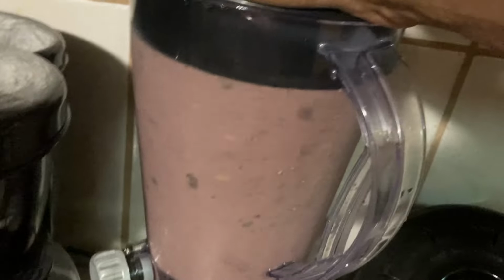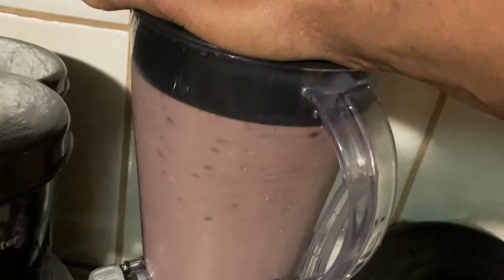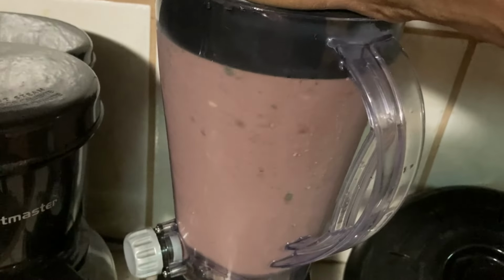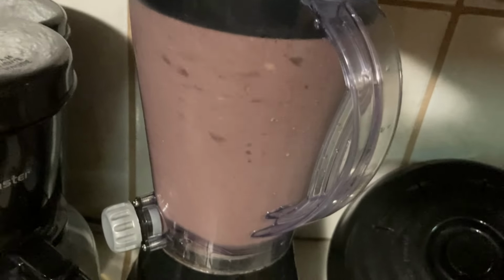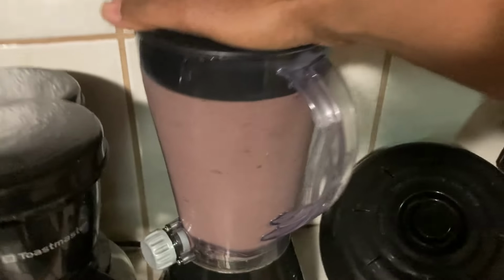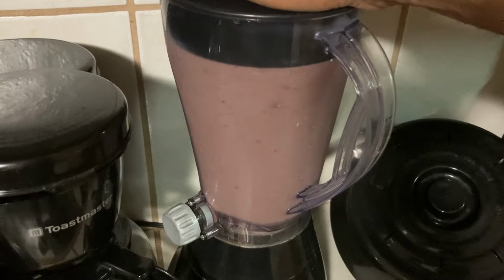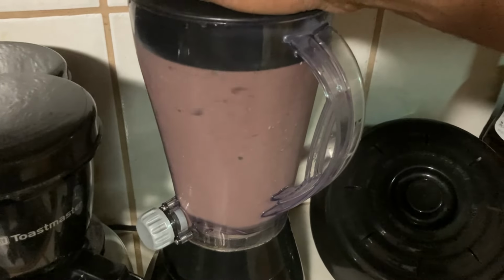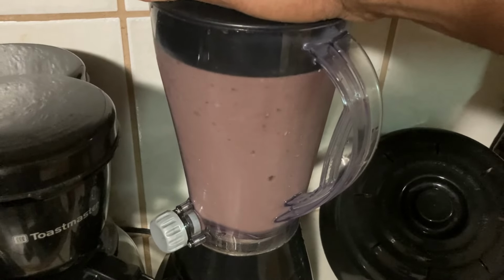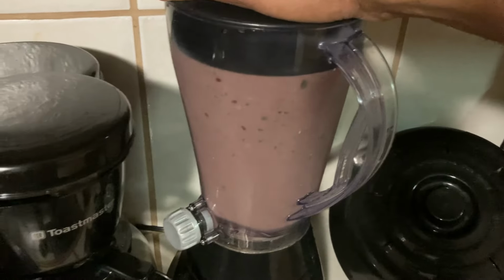Those cherries mixing up in there. I believe that's what had it so sweet and good the other day. Let's do it again. Got peanuts in there. Cherries. Two kale leaves. Two collard leaves. A cauliflower leaf.